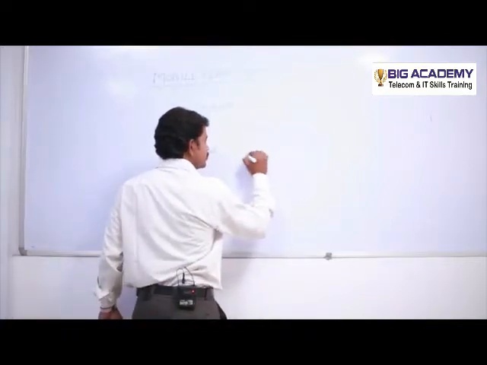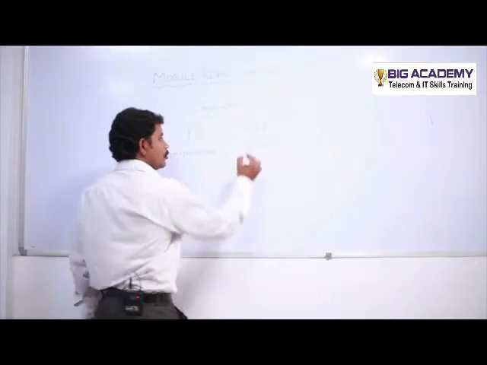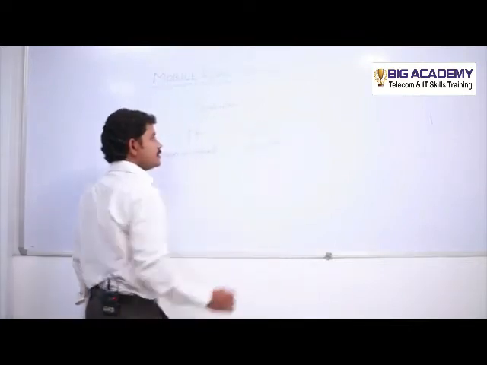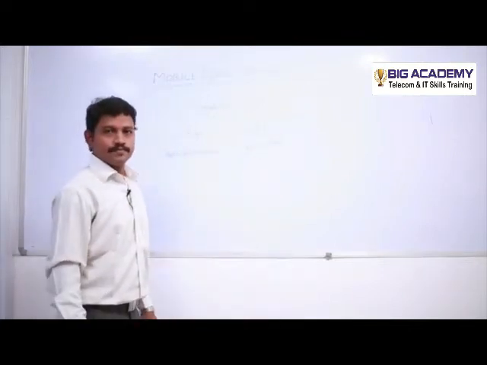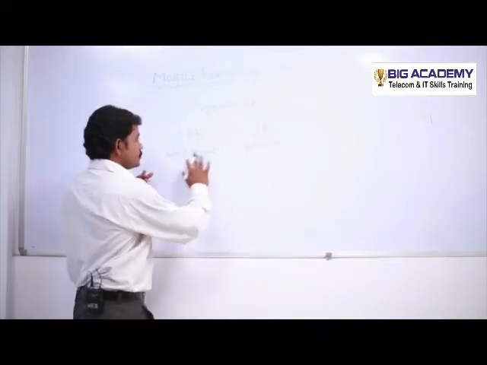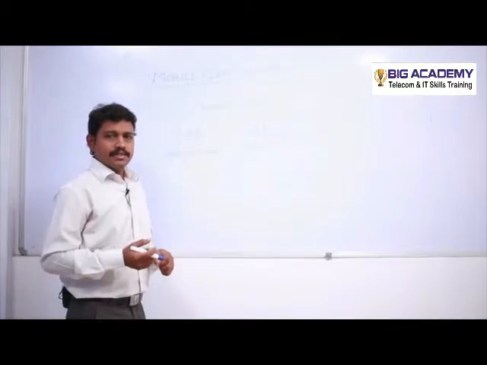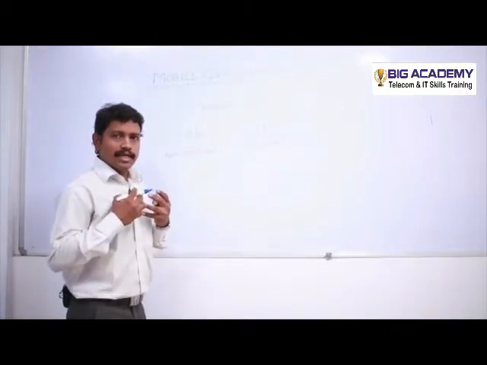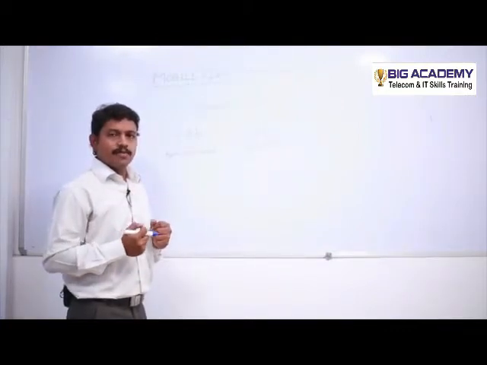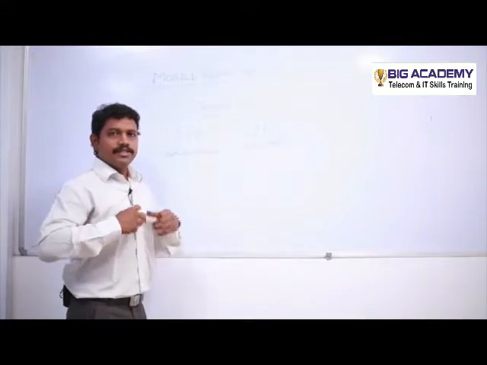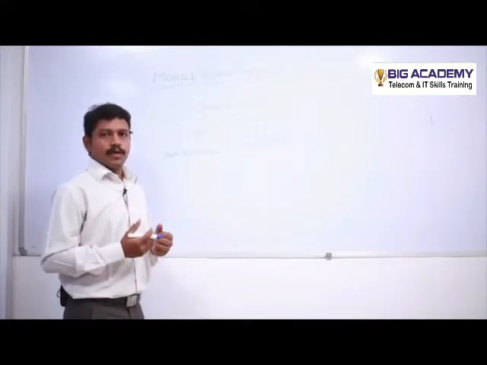So this is a polarized component, and this end is plus and this end is minus. Right. And what is a capacitor? The capacitor can store electrical energy in the form of DC and discharge it whenever we require.